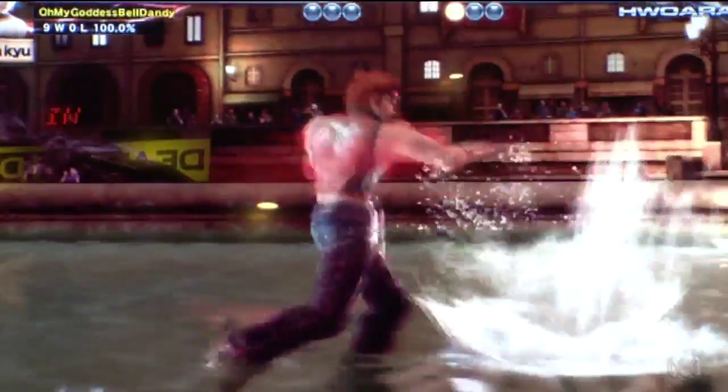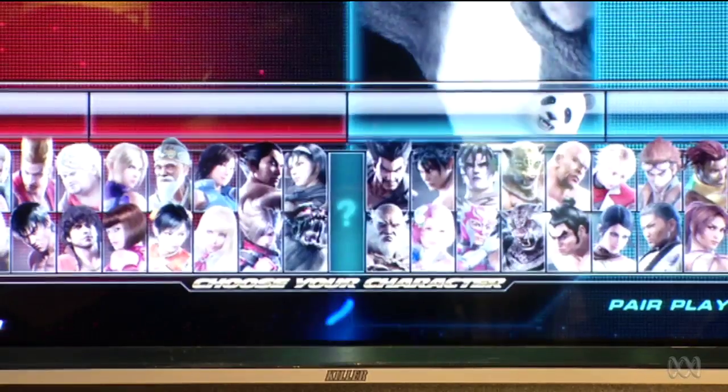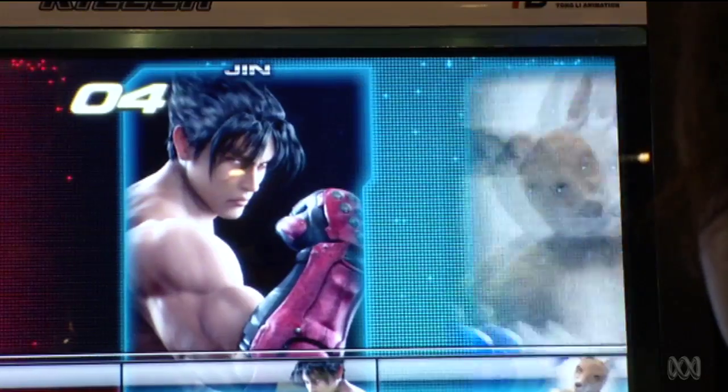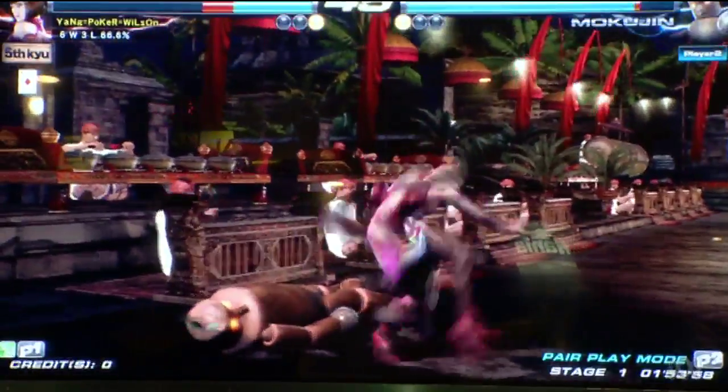If one of your team goes down, the round's over, and you'll play on like this in a first to 3 round contest. There's a huge roster of 41 characters, the largest in the series, but being the arcade version, there's no story tying them all together. Your goal is simply to defeat as many opponents as you can.